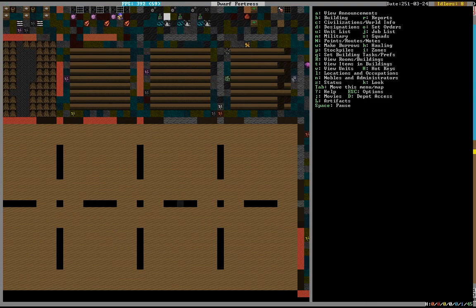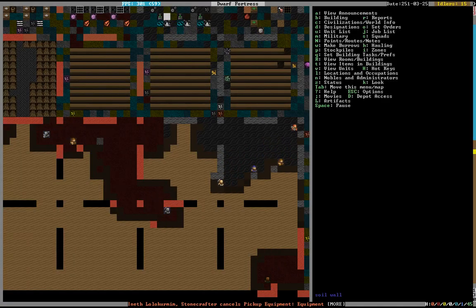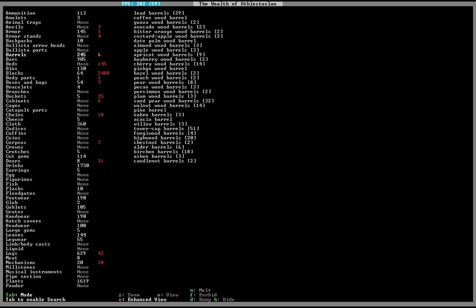I also want to keep a stockpile of wood in case we ever need to seal the outside and we need wood. Crap! Now we need... What kind of bars do we have? Oh wow, we have a lot of... That's barrels.